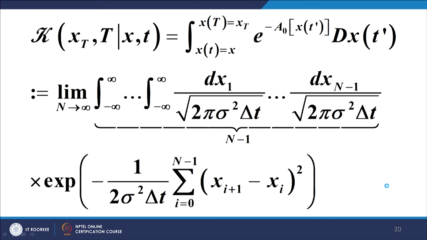For this purpose we write the action as A0, where A0 is the action corresponding to the driftless Lagrangian, the driftless Brownian motion, and it can be written in the form as I mentioned earlier. A0 takes the form given in the round brackets here, and so we have simply substituted the value of A0 here, and our next exercise is simply to simplify this particular integral.